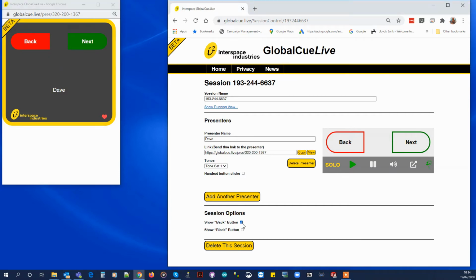If you've got people who are nervous, who don't want to have a back button, then we can turn that off as well, and then you just have an extra key on the system, so you can only go forwards. It just helps out with a lot of people because there's only one place where you have to push a button.